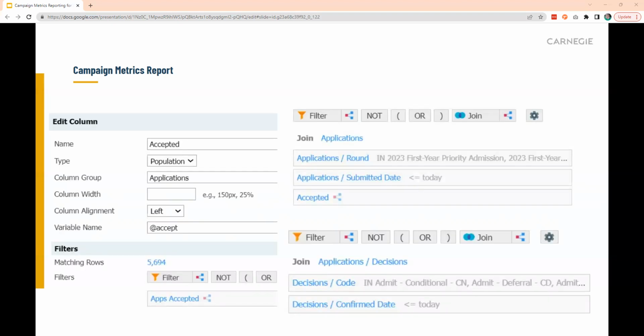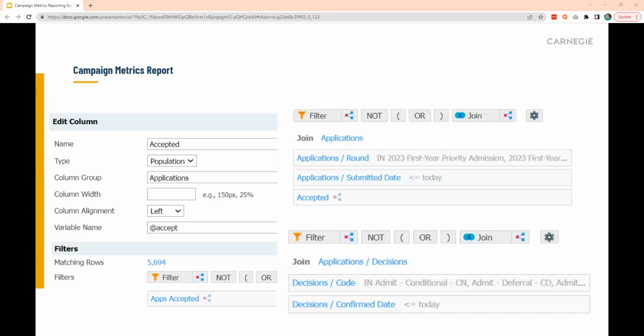Starting with the columns, I'm going to let this sink in for a little bit, but starting with the left-hand screenshot, we're going to name our column. So right now we're looking at the accepted column. I'm giving it a variable name, and I'm going to create a subquery filter of our applications accepted.